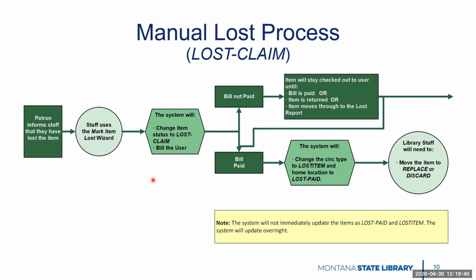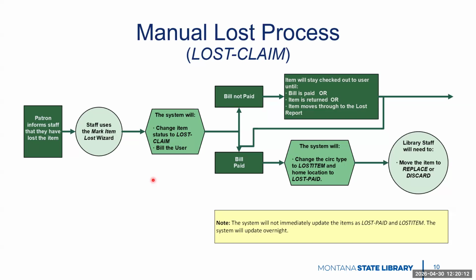If a patron comes to you either before the due date of the item, or before it moves through that loss process and says, hey, I lost this book. I want to either replace it, or I want to pay for it, or what have you. But like, I lost it, I can't find it. Staff can use this process to bypass that automated process. And generally, you only want to do that when you know that the item's not coming back and can't be circulated.